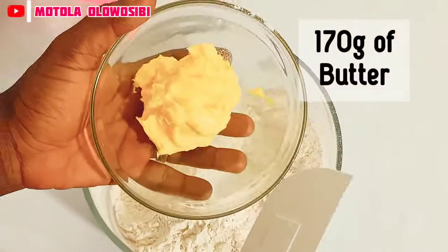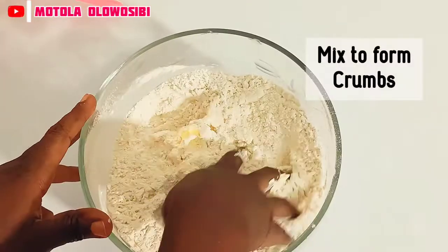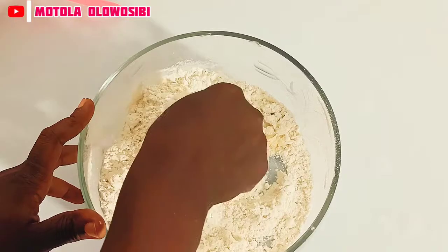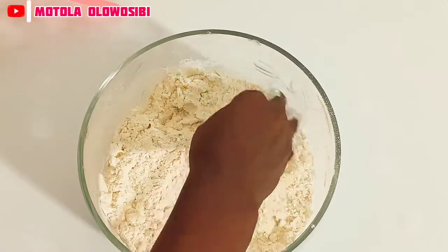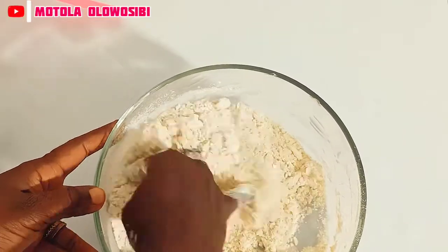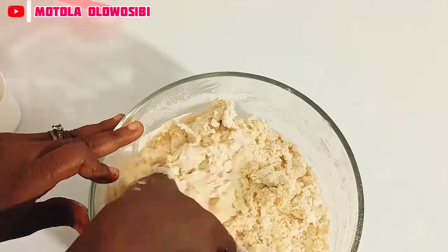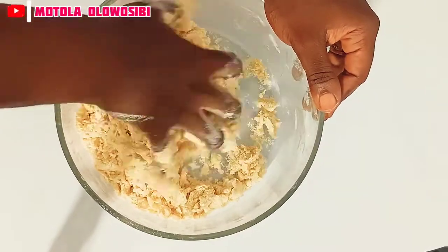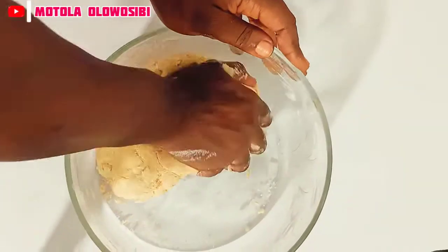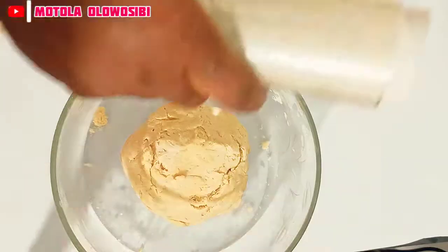Add 170 grams of your butter or margarine, and mix to form crumbs. Add 1 cup of cold water mixed with half tablespoon of milk. Add it gradually and form a dough. Wrap with a clear film and let it rest for 20 to 30 minutes.